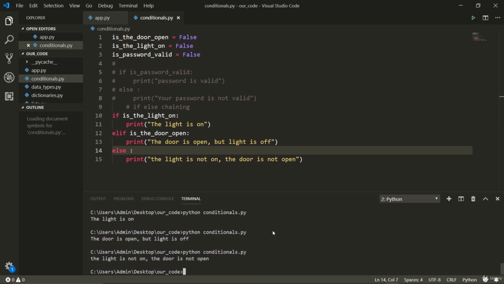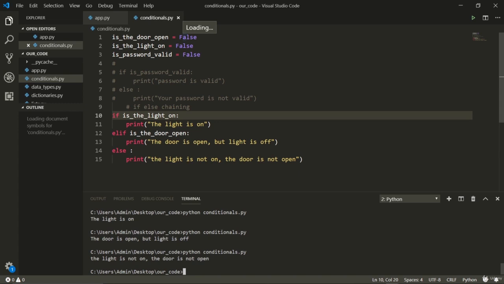So you can write as many ifs as you want. In the next few lectures, we will discuss using these if-elses in more interesting scenarios, which will be more realistic than just assigning true or false to a variable, but being able to actively compare things and derive booleans. I'll see you in the next lecture.